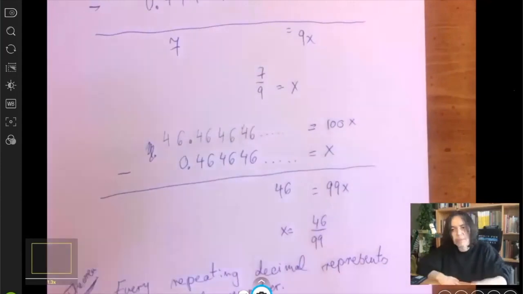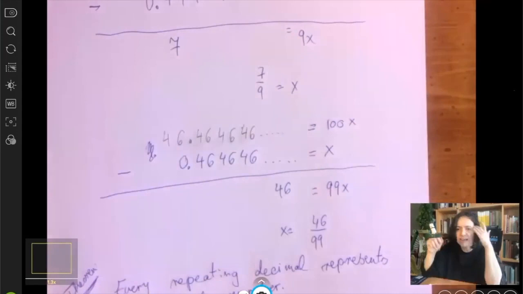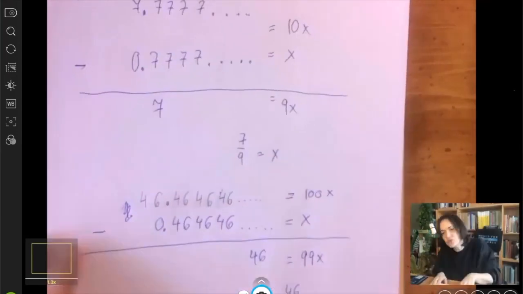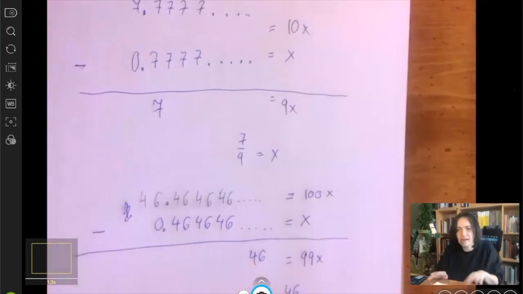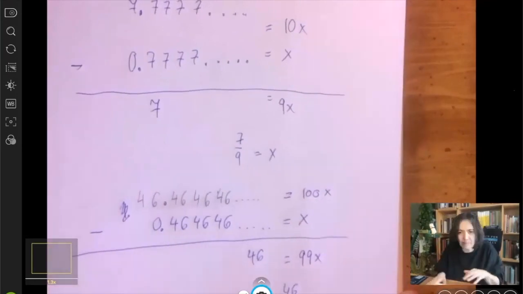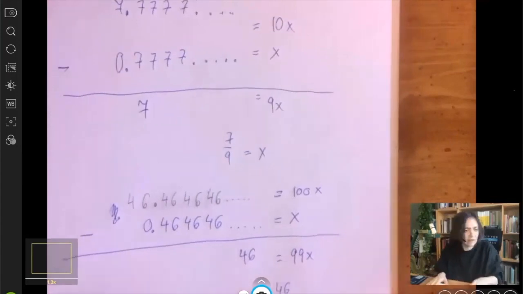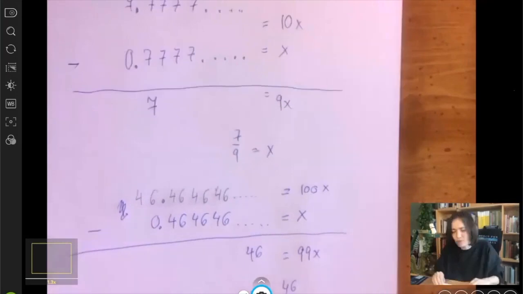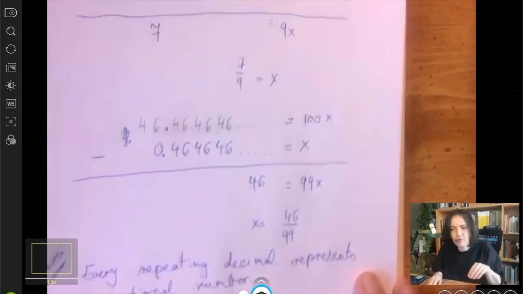I'm going to post the handout, and there are videos. I want you to look at it, even though we didn't finish it in class. So don't try to do it in your head. I don't have formulas, I have methods. So try to practice this method, because there is a type of example that I didn't show you that is more complicated. But now, before we go, what about the decimal representation of an irrational number?